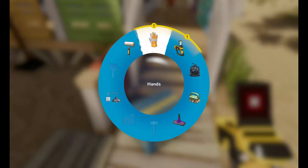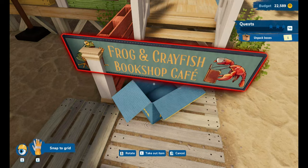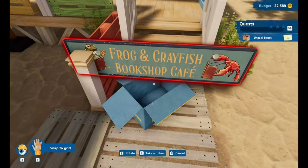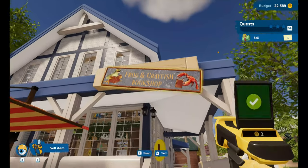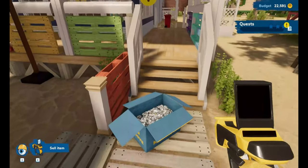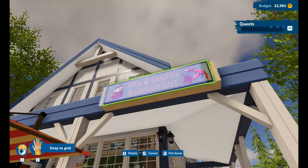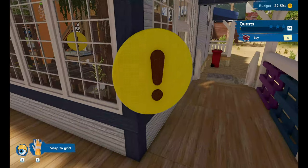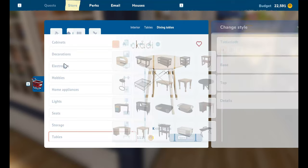There's a box that needs unpacking, so let's do that. Oh, 'Frog and Crayfish Bookshop Cafe' — yes! I guess I need to sell that one first. Love them, perfect. That's not in the middle — perfect. Love that, love that. What else needs doing up here? We need to buy two tables and four chairs.